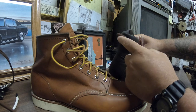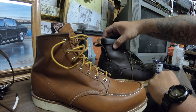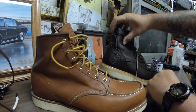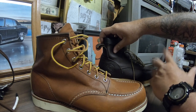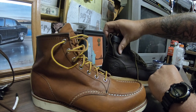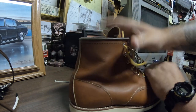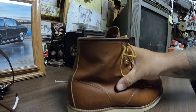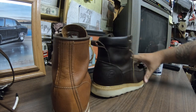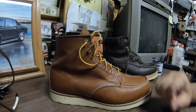The Irish Setters have a pull tab on the back, which I like for putting the boot on. I always wear shorts 99% of the time, but the few days a year I wear jeans, I don't like when the jeans catch on the pull tab and I have to constantly adjust. So I like that the 875s don't have it for that reason — it just looks cleaner without it. The only time you miss it is when putting the boots on, because the 875s are a little harder to get on.